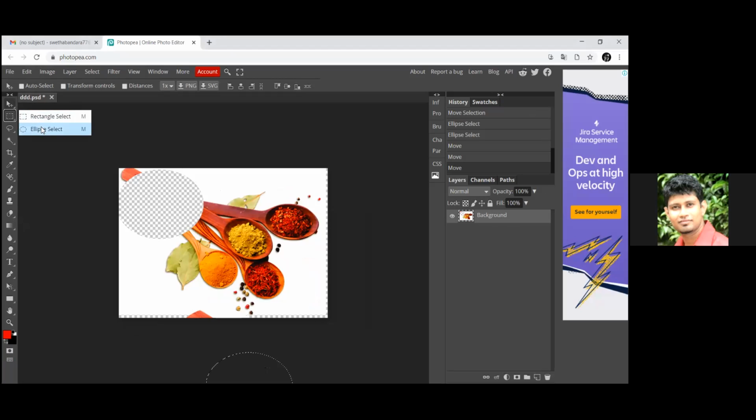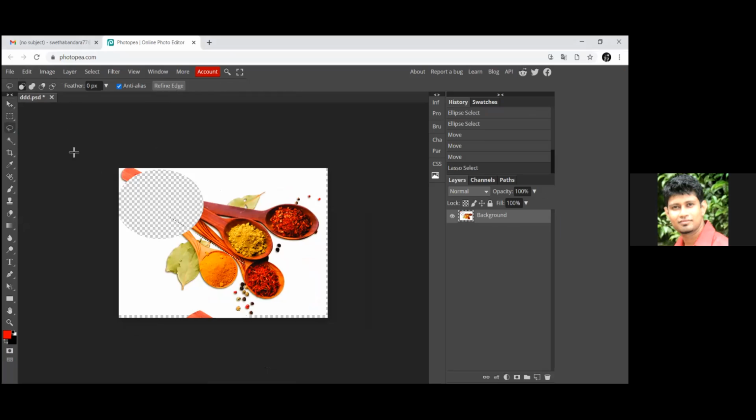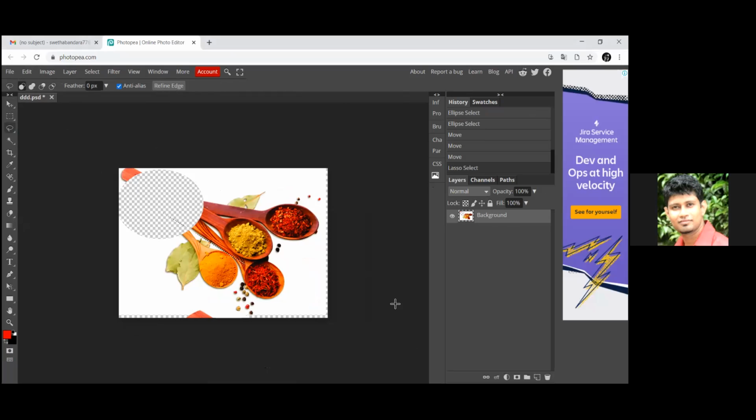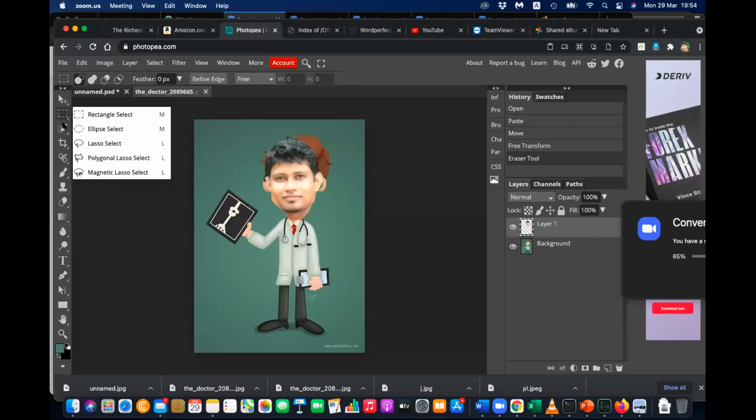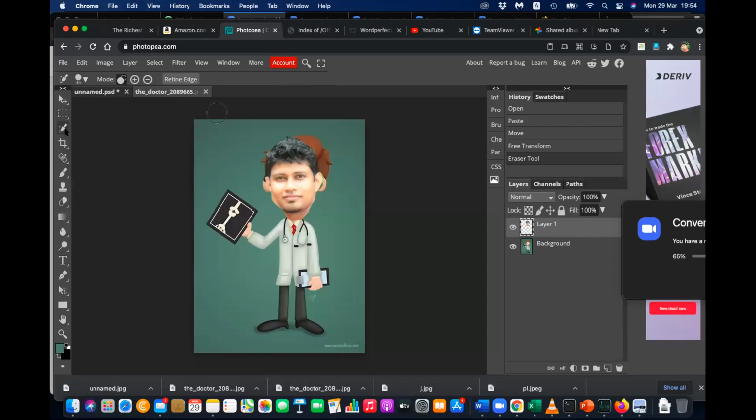Next one. Next, the third one. You have lasso. So it's grouped with the two, right? Okay. So others having the same issue, please use the third one. In the third tool you have lasso. If you cannot see the icon in the second one, try the third one. In the third one, you can see the lasso tool, right?